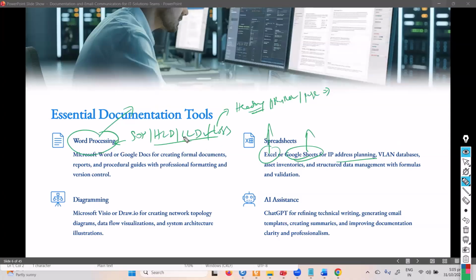And also when you are doing this, you generally keep the versions. You have the version details. Let's say I'm going to document an HLD. Maybe this is V1.0. And whenever you make any changes, you can add to the file names. And then finally, you can say final.